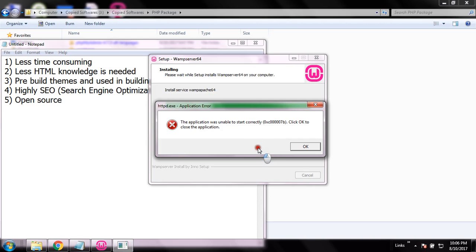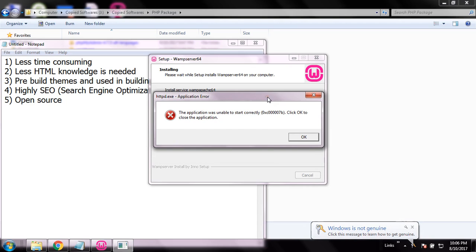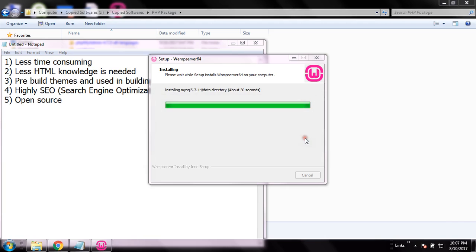However, I don't have to write any PHP code, guys, because I'm going to use the content management tool, that is WordPress. If I would start working with PHP from scratch, I would need to learn the PHP language. Here you don't have to learn any language, neither PHP nor HTML. Everything is graphical user interface based. You can simply go on installing and use it. So this is the WAMP server.